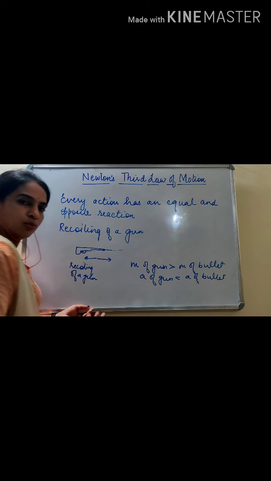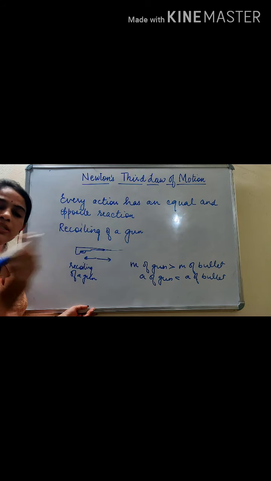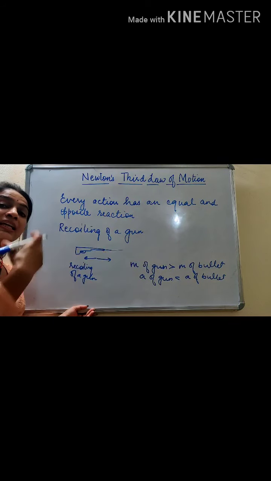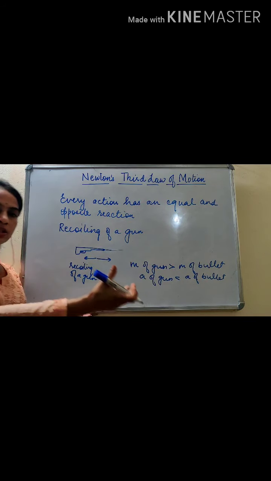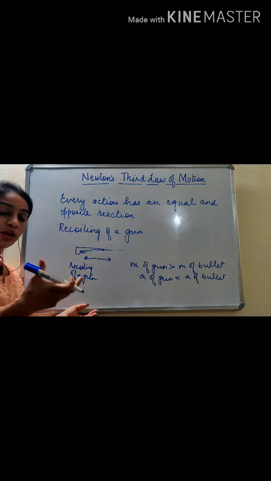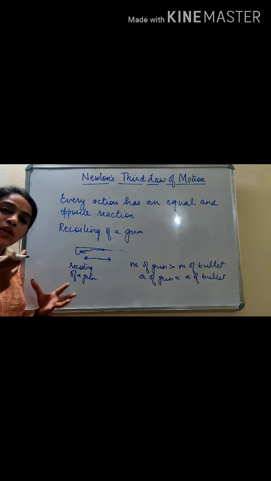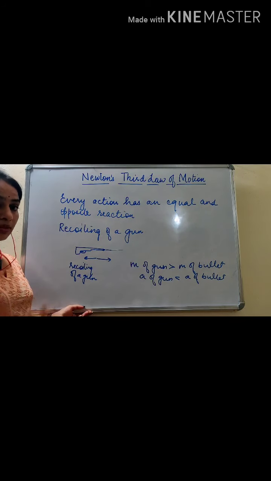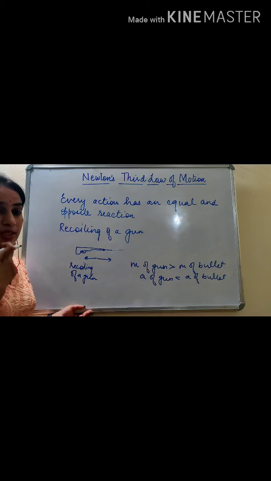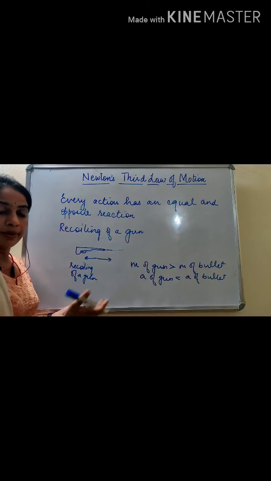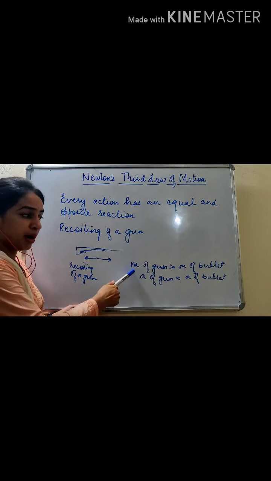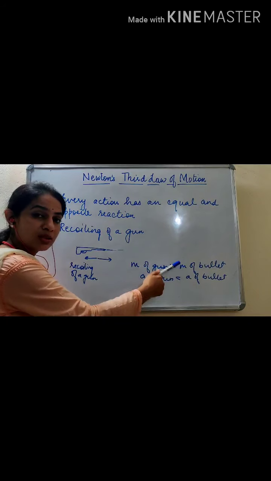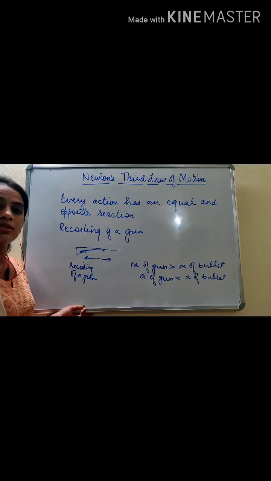And that's true also. You must have seen that the velocity with which the bullet goes is much higher. The bullet can go and kill a person. And with the same force, the gun is recoiled back. Though, if not handled properly, due to this recoiling of the gun, the shoulder of the shooter might get injured. But it cannot cause that much injury as compared to the bullet. Why? Because mass of the gun is high, so its acceleration is less. And mass of the bullet is very low, that's why its acceleration is very high.